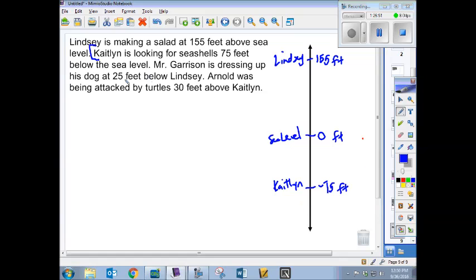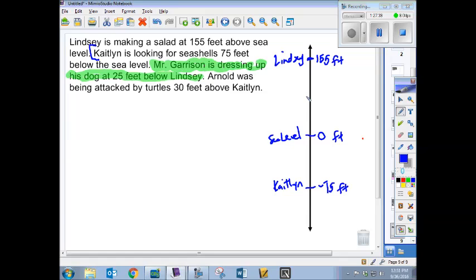Now we're on to Mr. Garrison. For those of you that, I put these in a little different order. Okay, and there we go. There's Mr. Garrison. Now, where's Mr. Garrison going to be? Give me a description of where Mr. Garrison is going to be dressing up his dog. Caroline. Give me a little description of where you think Mr. Garrison is going to be doing his dog dress-up activities. So if Lindsay's right here, do you agree Mr. Garrison's going to be somewhere below her? Okay, so what specifically? What spot on the vertical number line is he going to be at?